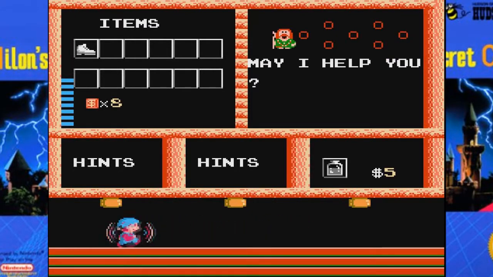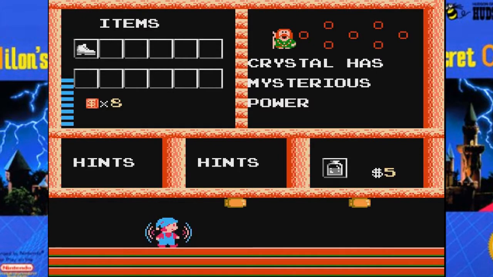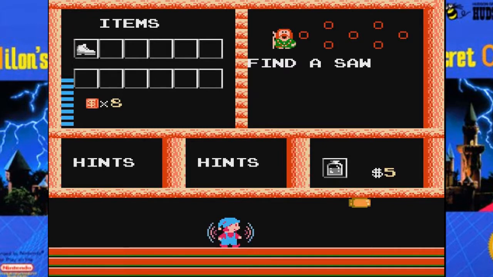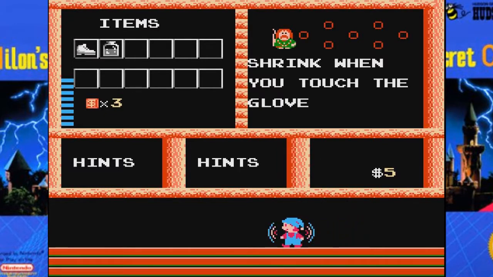Here's another hint. Hint/shop. Crystal has mysterious power. Those little circles next to the dude up in the right corner are the crystals. That'll come into play once I actually fight the bosses. Find a saw. That is not a very helpful hint. I will find a saw eventually, but other than that, it's not too helpful. So the medicine, shrink when you touch the glove. I will demonstrate that in a sec.